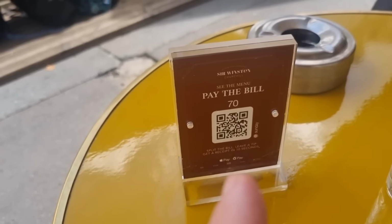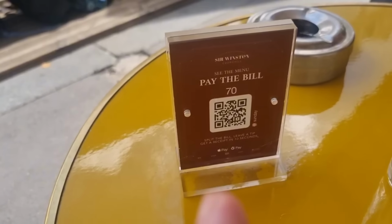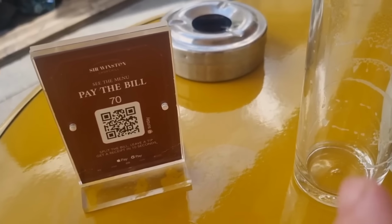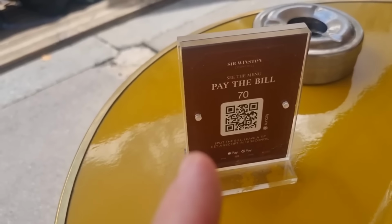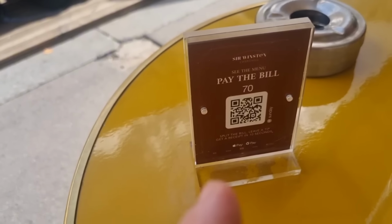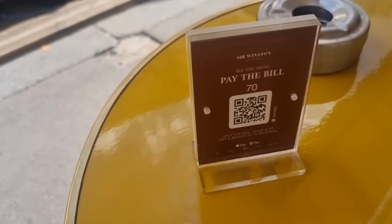Okay, quite handy that they've got this wee thing. You can pay the bill, saves you getting in or asking the staff. But there's always a but, isn't there? The beer was actually cheaper than I expected. It was like €6.75. They've got some transaction fee of, what, 5%, so it was like nothing, right? It's like 79 cents. Still the principle, but they're kind of eliminating dealing with staff, but it's costing you more money. Doesn't make sense.